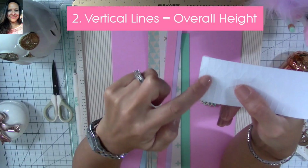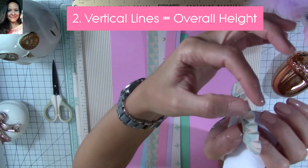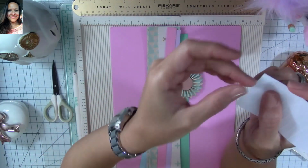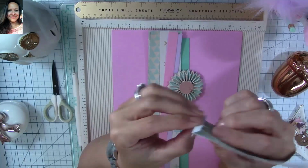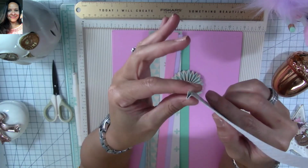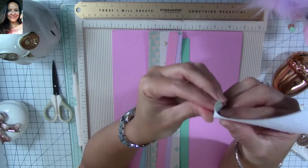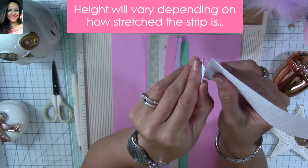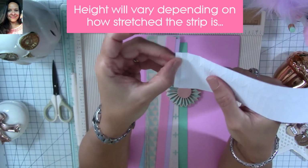These vertical lines are actually where we're going to determine the height of your rosette. The height of your rosette is going to be determined by the size of your vertical lines. So you can see here, if I fold this in here and I fold this in here, this is going to be the height of my rosette. It's going to be a 1/4 inch. So if you want to have a higher rosette, then you can score at 1/2 inch, for instance, and this would be the height of your rosette. So this is the second principle. Your vertical score lines are going to determine the height of your rosette.